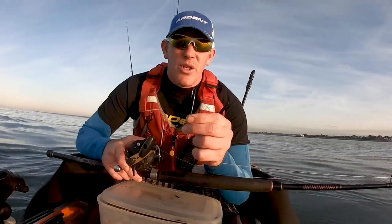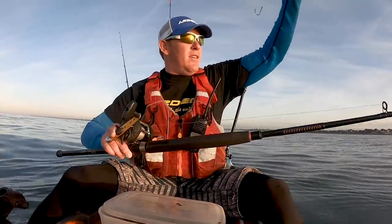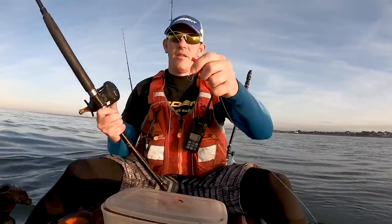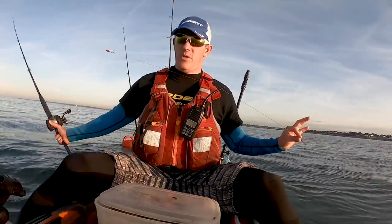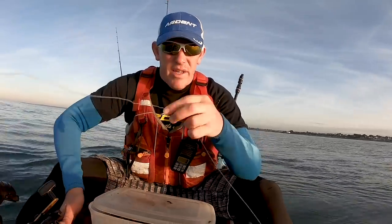I've got some other rigs with me with circle hooks. I'm gonna try them a bit later. But this rig I've got now, it's got a 4.0 on it. And I've just got a running ledger set up. So just off my main line, I've got a runner on the line, just a swivel. I've got about 50 pounds shock leader from there. That's just so when I'm handling the fish on the side of the kayak, the line doesn't cut into my hand. You know, it's a bit thicker, less likely to cut me. And that's only about a shoulder's width length. And then I'm just going to shove a little sinker on here. And the rig is as simple as that.